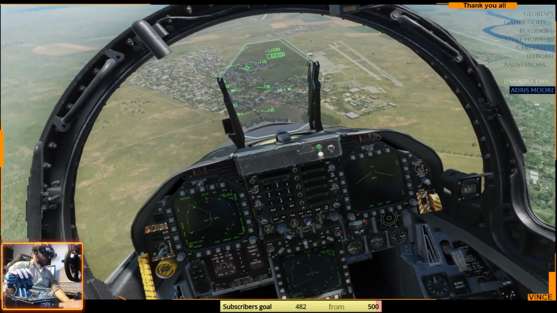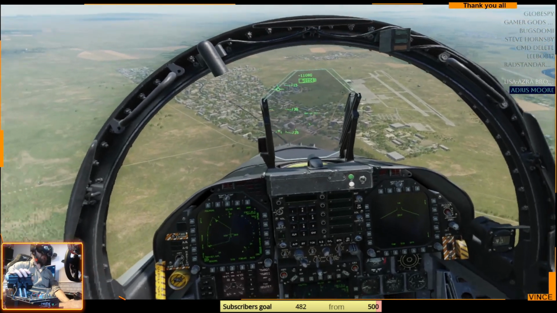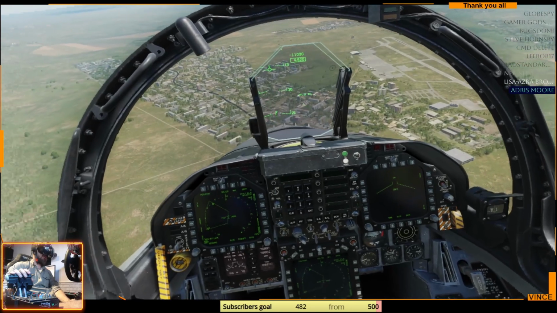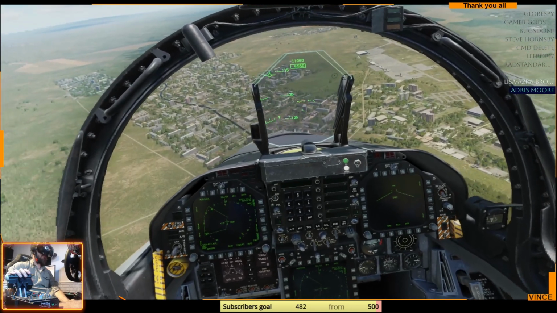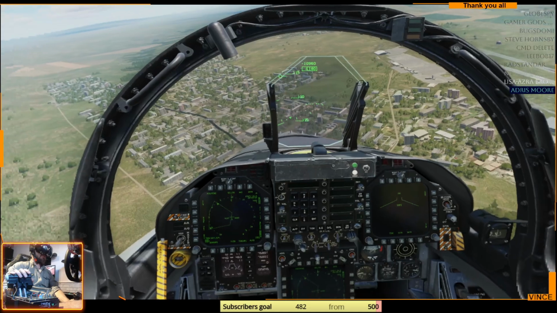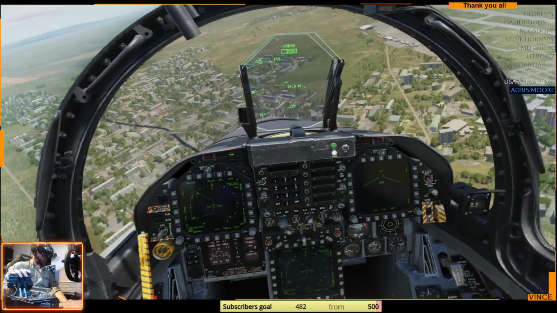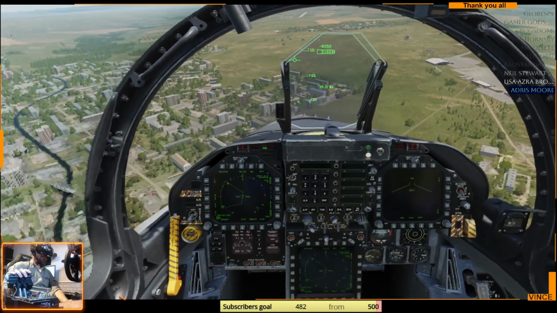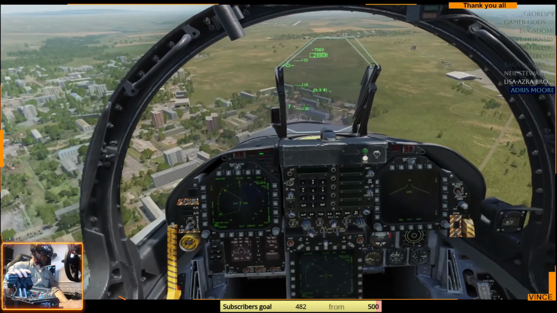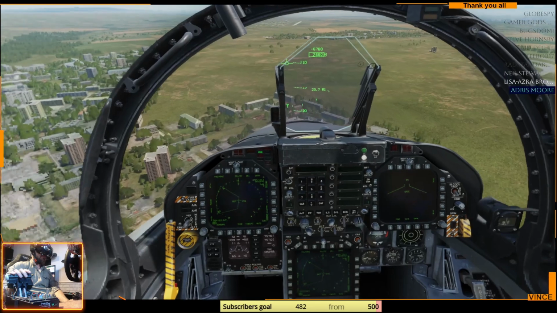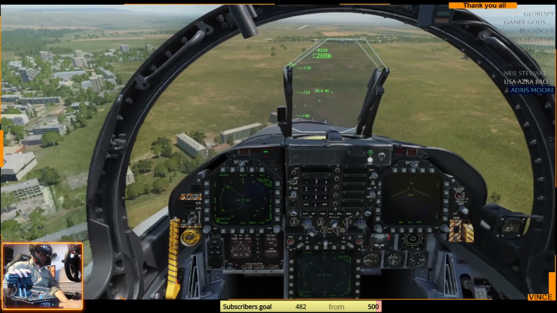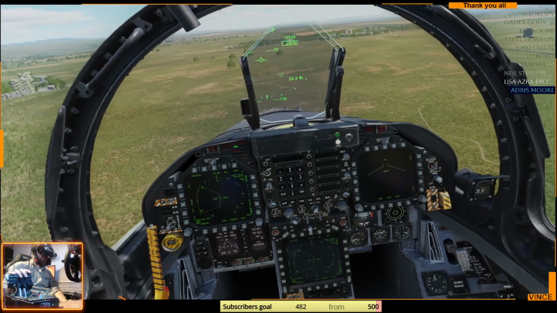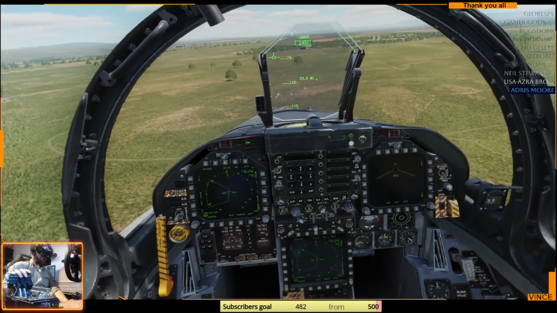Our speed is 370. We can open some air brake if you want. Altitude, 4,000 feet. Airspeed open. 3,000 feet. 2,500. 2,000.